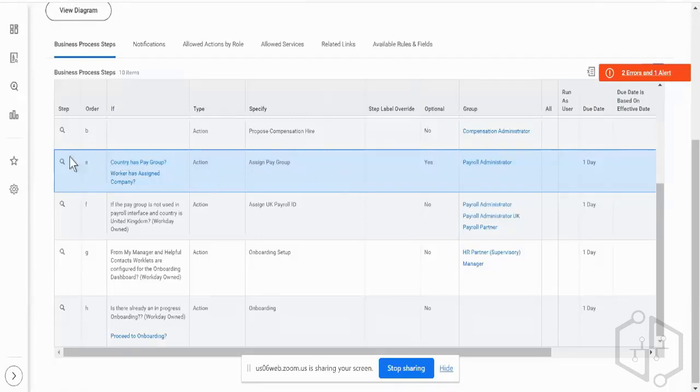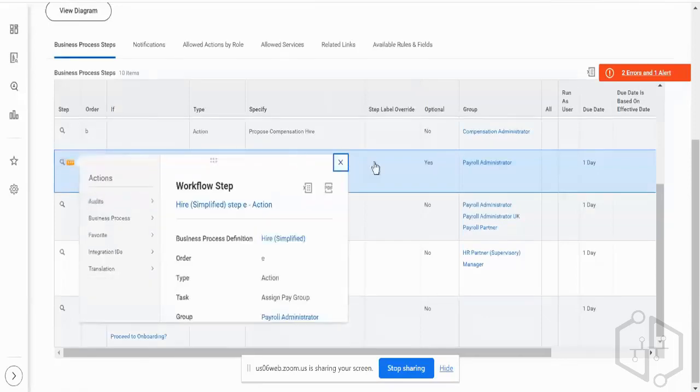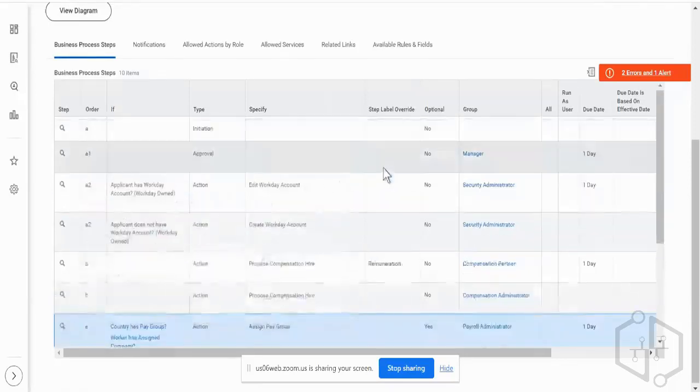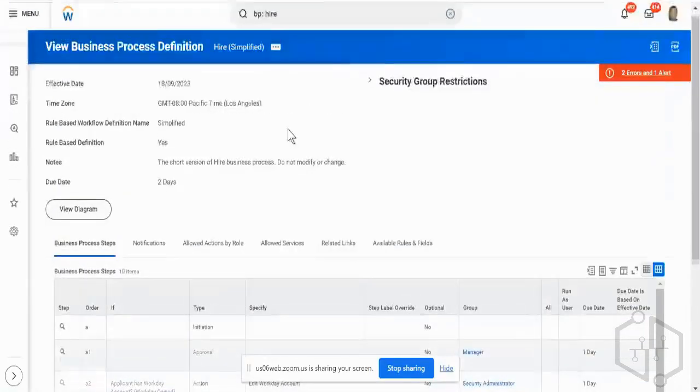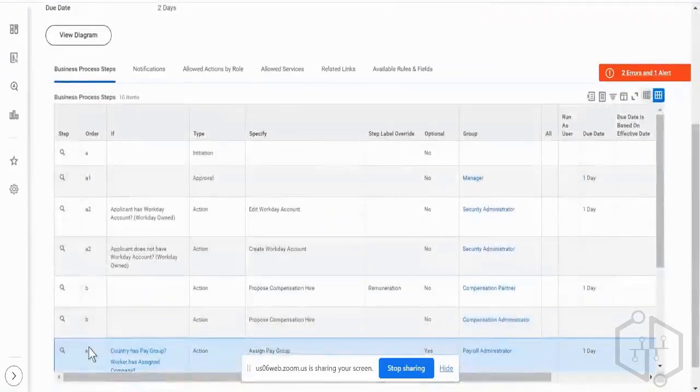So here I'm going to say assignment of my pay group as the completion step. For that, I need not go to the relevant actions of the business process, but I'm going to go to the step relevant actions. Say I have like 8 steps over here or 7 steps over here. I'm going across to step E, the relevant actions for here.